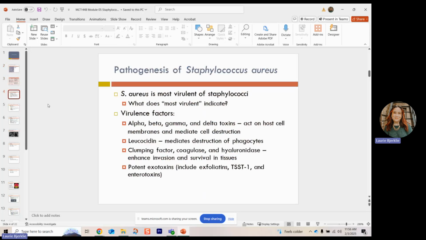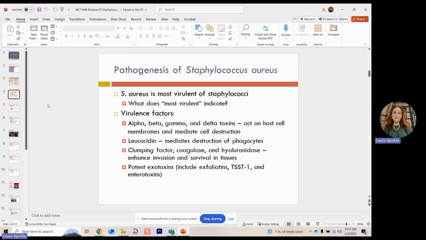All organisms have some sort of virulence factors. Some have a bunch, some have really good virulence factors, others don't have that much, and that's why they don't cause infection. Whereas Staph aureus does have some good virulence factors that help it cause infection. It has a bunch of toxins listed first there: alpha, beta, gamma, delta. They can help destroy those immune cells that are trying to get rid of it. Leukocidin also helps destroy phagocytes. Remember, your neutrophils especially are huge phagocytes. Their role is to gobble up bacteria and destroy them. Well, in Staph aureus' case, they have this leukocidin to help evade and destroy those phagocytes before they can get gobbled up.